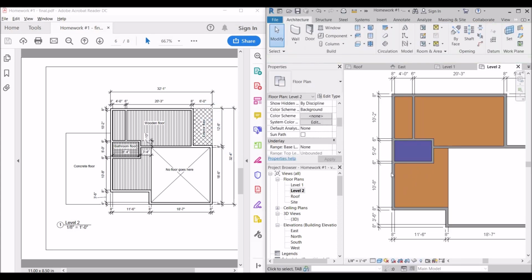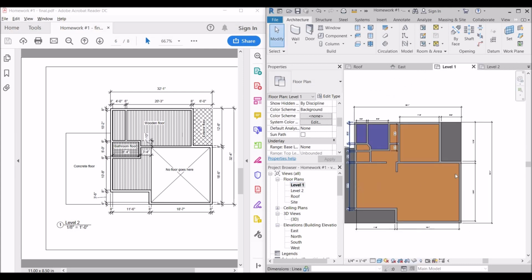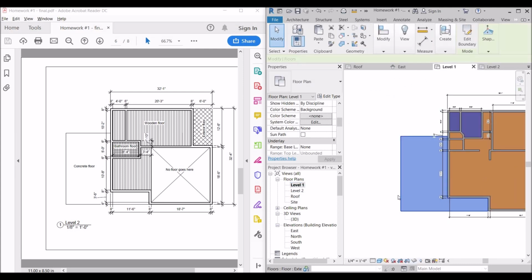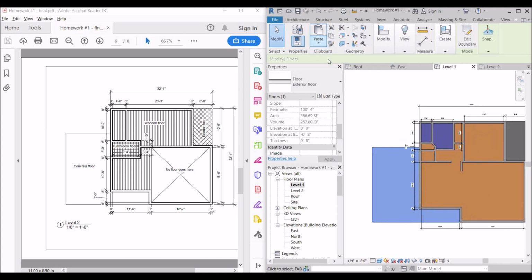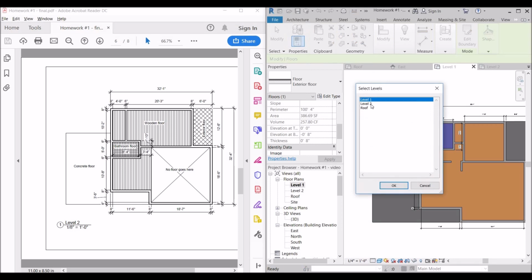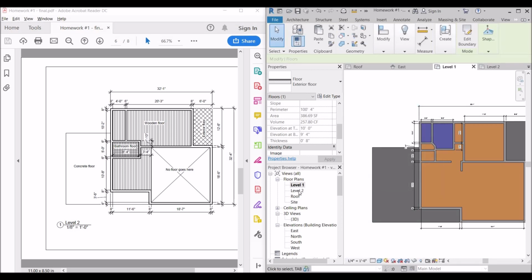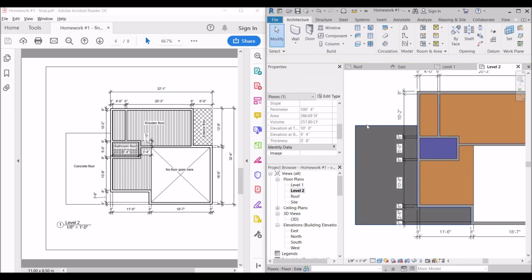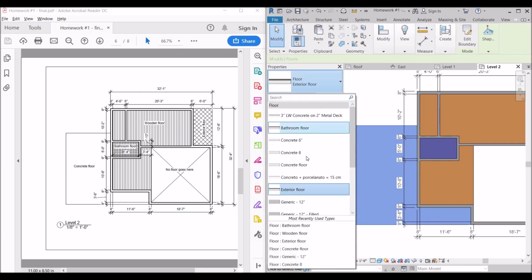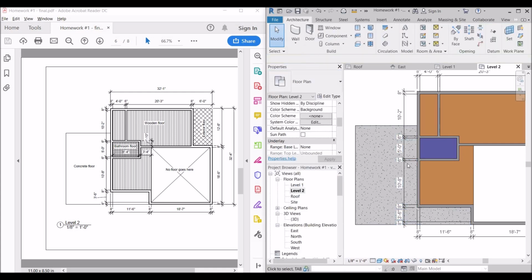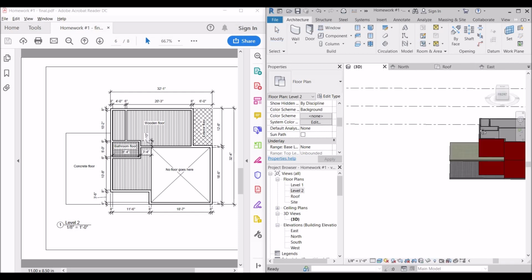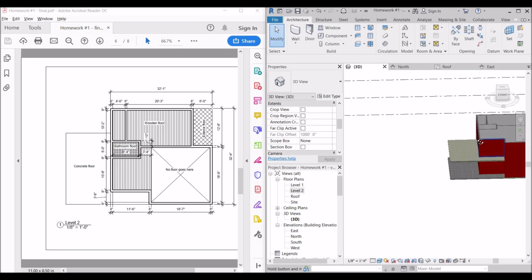And the concrete floor. We see that the concrete floor is exactly the same as the exterior floor on the first floor, so I'll select the option Copy, Paste to Clipboard, and I'll paste a line, select the levels, level 2. So when I go back to level 2, it's here. I just have to select it and change it to the concrete floor. Okay? If you go to a 3D view, this is how it looks like so far.